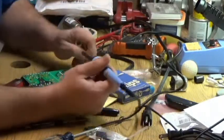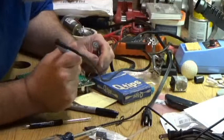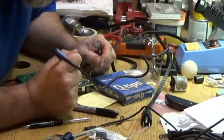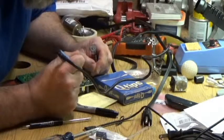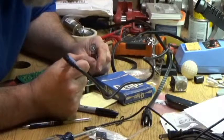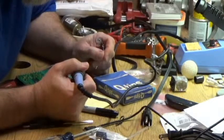Ken, if you're watching, I'm still learning to solder. My friend Ken is great at soldering. Where is he right now? He's probably at home working on his own projects.